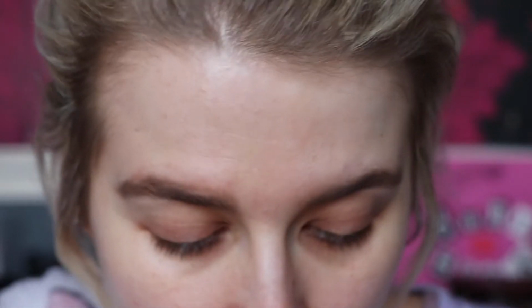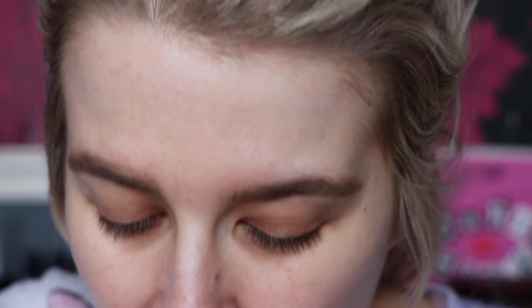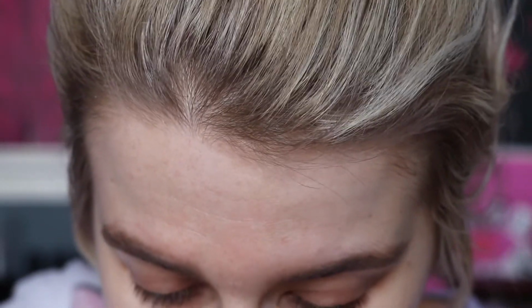Okay, so I've already done brows, so now we're going to prime the eyelid, and I think I'm going to take the Anastasia primer. So this is literally a tiny one. I got it with the Amrezy palette, and I feel like this is quite a nice white base. I don't really have a white, I have like a white eyeliner, but I feel like that might be too much. Oh god, this has just gone absolutely everywhere. I've squirted way too much out.